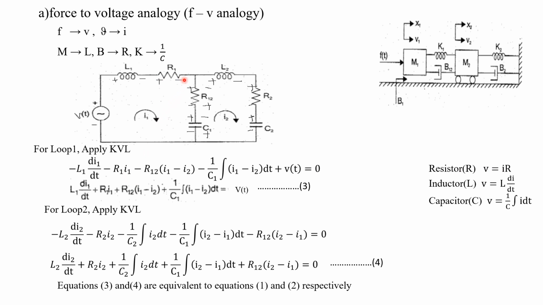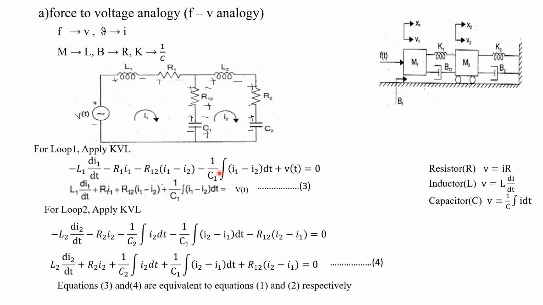Okay. The next, if you are coming like this, plus to minus, that will be minus, the resistance. What about the voltage drop across the resistor? I into R. Here the resistor value is R12 into, what about the current flowing through the resistor R12? Two currents are flowing. I1 is flowing from top to bottom and I2 is flowing from bottom to top. So we have to write the difference in currents, that is I1 minus I2, because we are writing the equation for loop 1, isn't it? So we have to write I1 first, then I2.